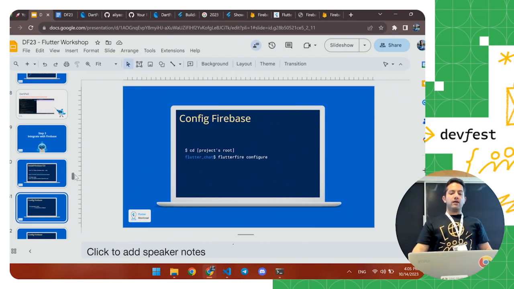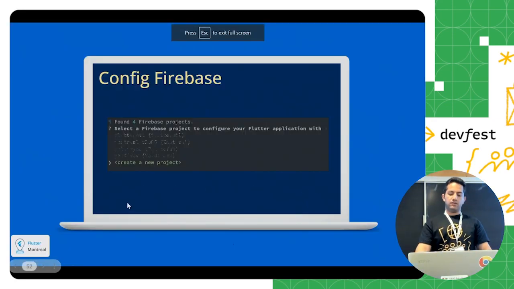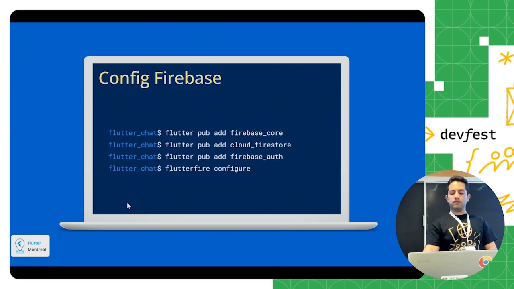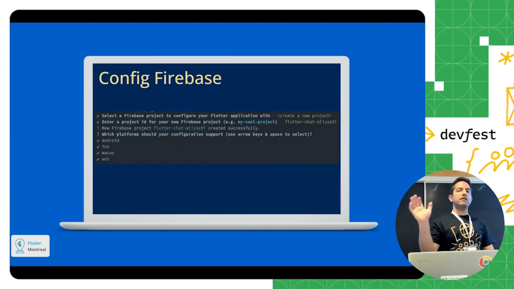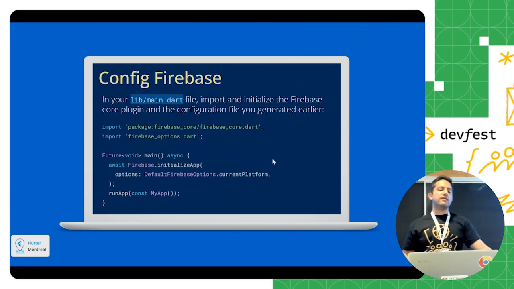I get it. If you did the config, you just need to create a new project. Just click on the new project, and then select the web, and when you hit the web, it's done. Everything is in your project. Just put a name like Flutter chat or my project or something. And then we're going to add the configuration to our application.